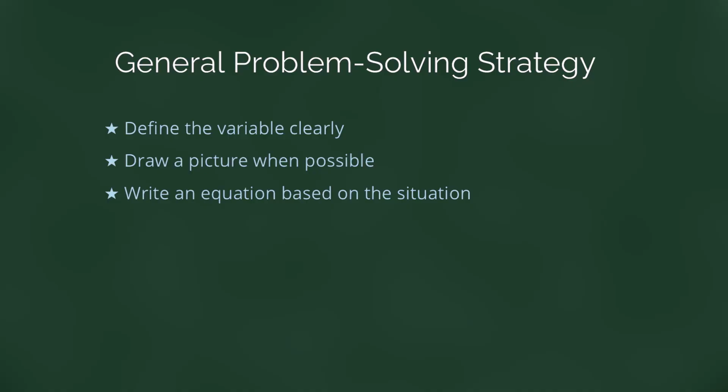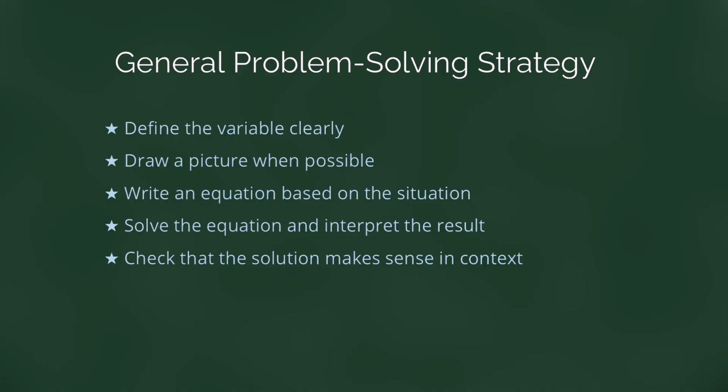Sometimes we have to write multiple equations. Once that's done, things get a little more comfortable because here we can then solve the equation and interpret the results. And lastly, what we're going to see for any word problem that we approach is that we want to check that our solution makes sense in the context of the problem.